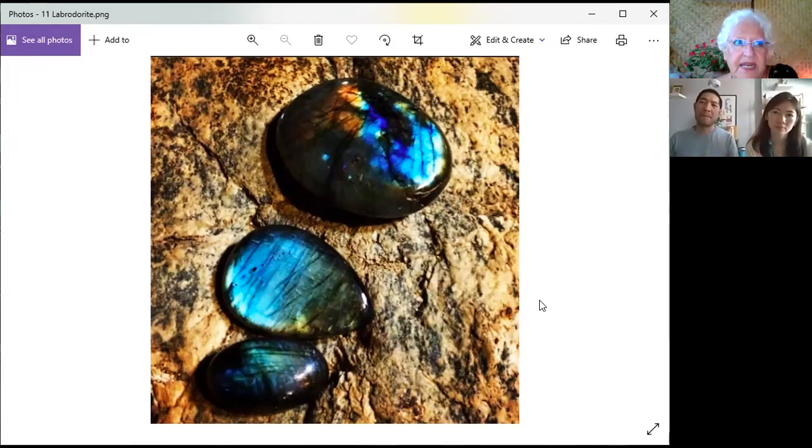Labradorite can treat many disorders because, you know, when we have any disorders in our physical body, they originate in the mind or in the emotions. Something like sadness or whatever manifests in the body as an illness.